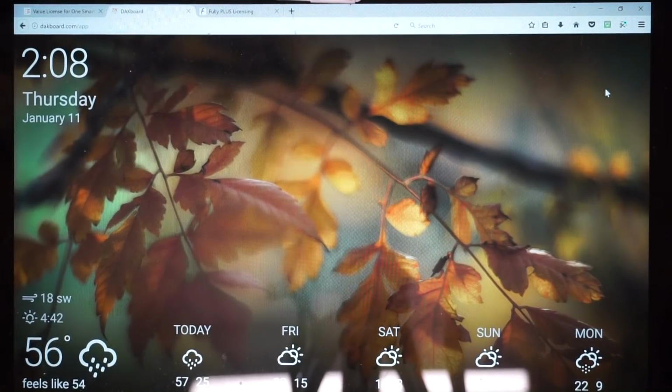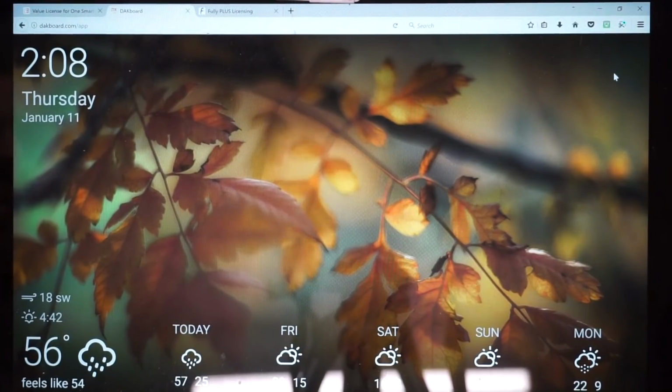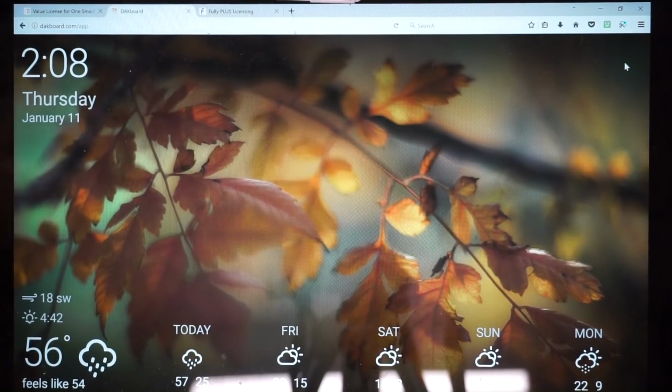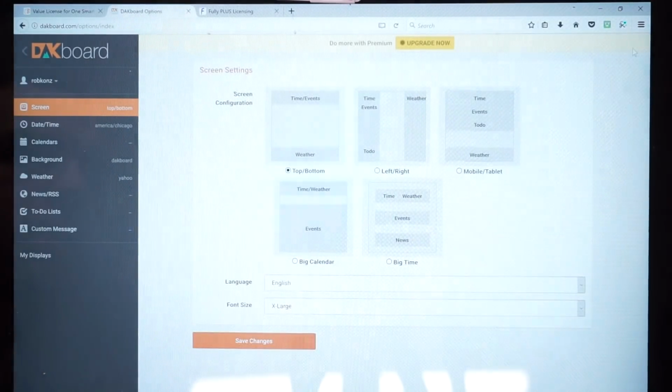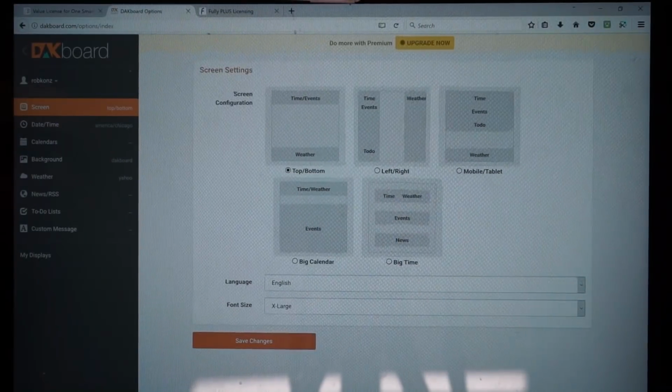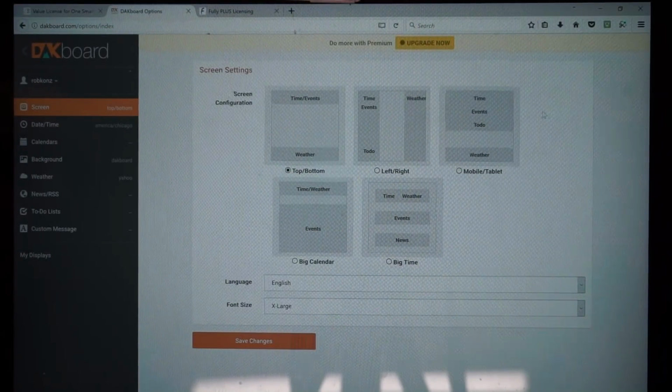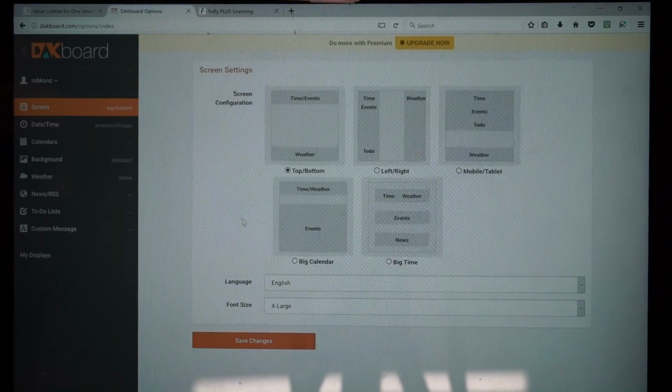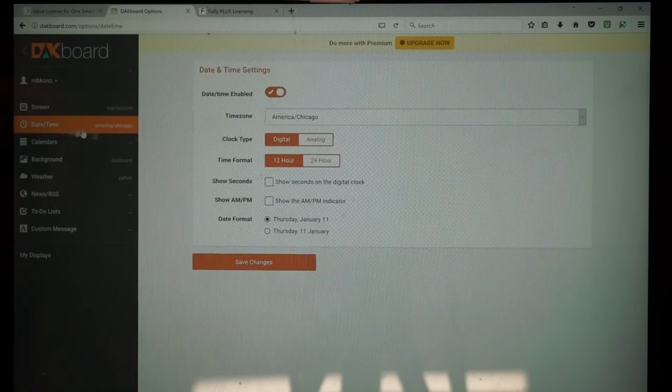Now mine is already set up, so what you want to do is go ahead and click in the upper right hand corner here. There's an icon that's hidden. You can either touch it with your finger if you're on the tablet or click it with the mouse. And that's going to present you with a bunch of different options here. So you can get your whole layout of how you want it to be, set your time zones and how you want that to appear.